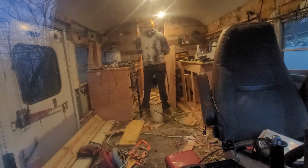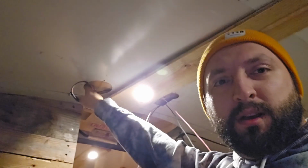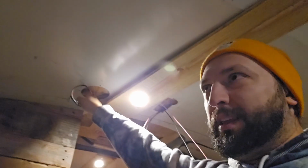So I'm going to show you something that I'm doing while doing this. I've never seen anybody else explain fishing things around this way. Maybe it helps someone, maybe it doesn't. I'm keeping the ceiling. Most people don't. I am. So I'm just getting to the point where I'm putting these panels on the ceiling, and I was deciding if I wanted to keep the speakers. I didn't really see a point. It's a very niche thing that I'm going to be using.